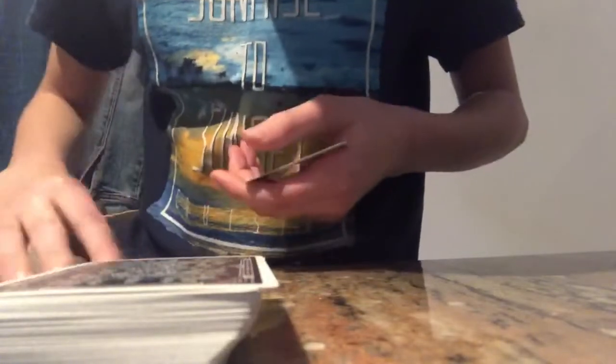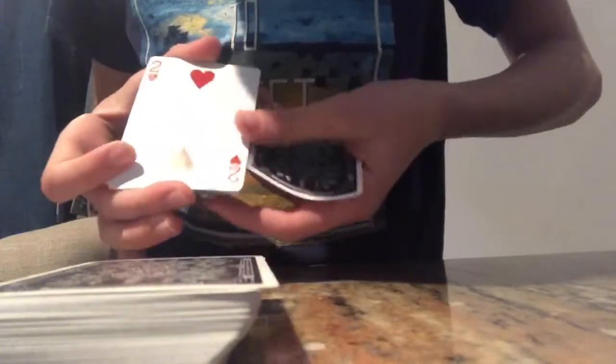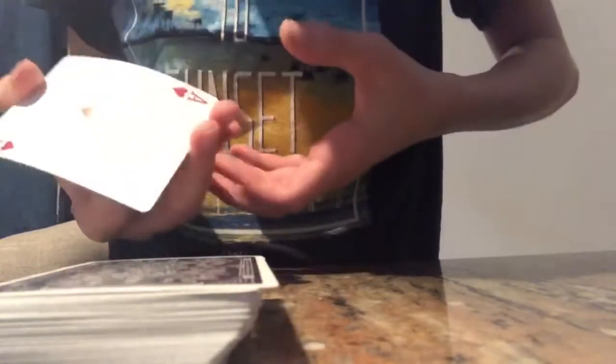You actually have 2 cards here, but they don't know that. So you take the 3, which isn't actually the 3, and you place it down. So in this case, we'll have it right here. Next, you're going to pull out 1 card because there's 3 cards left. You're going to take the 2, which is actually 2 cards once again, and you're going to want to set that down in the middle. Finally, we have the ace, which you're going to want to set down on top, which is also 2.